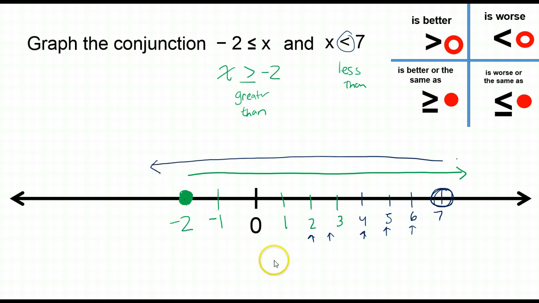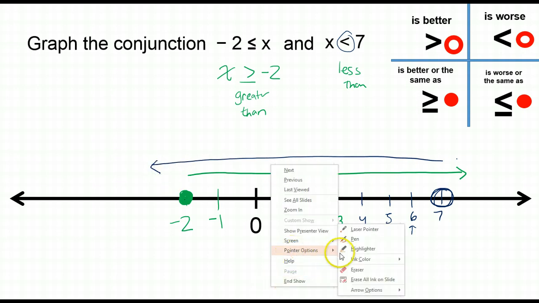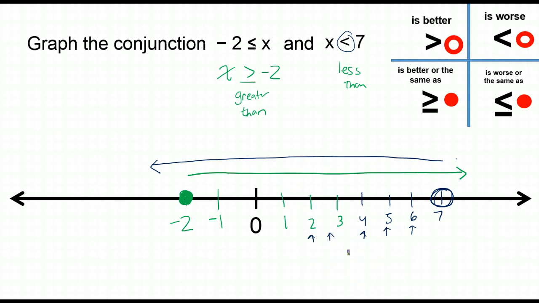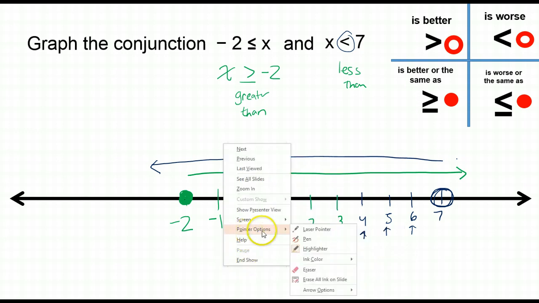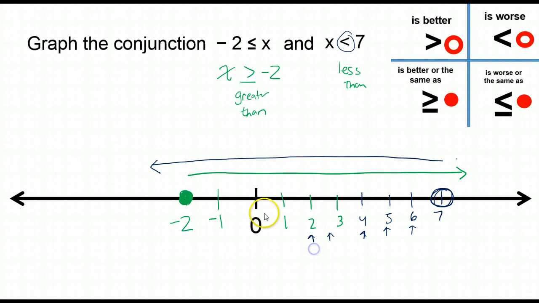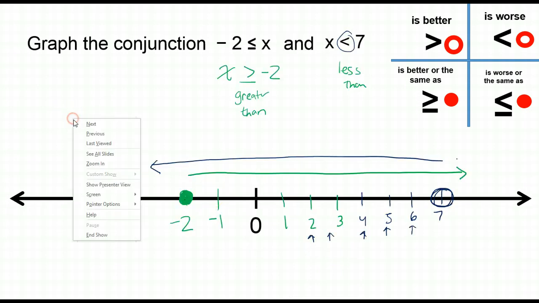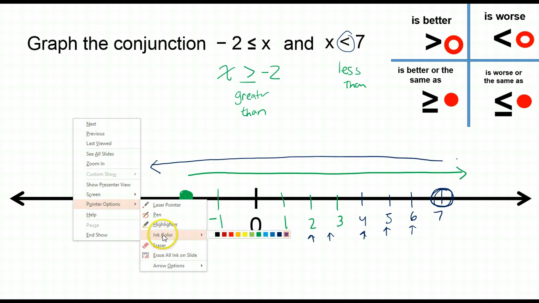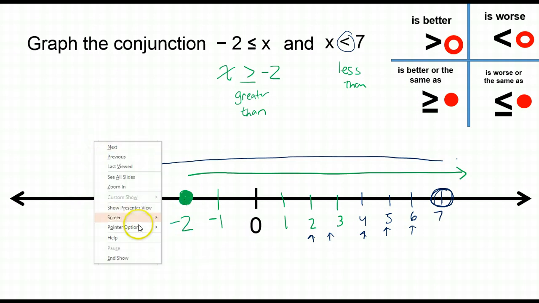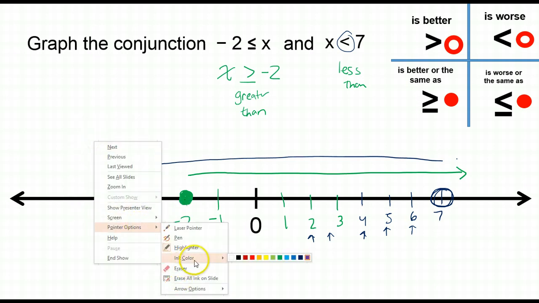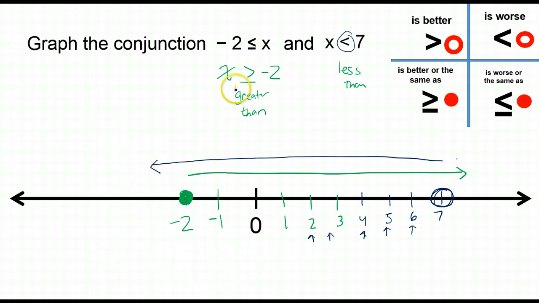There's a little bit of an overlap here between these numbers. Now, that's not to say that it's always going to happen, but I did want you to at least see when there is a little bit of an overlap. Before we go on to any others, I really would like yellow. Again, you can use colored pencils, you can use highlighters, or just, like I said, arrows and pencil.